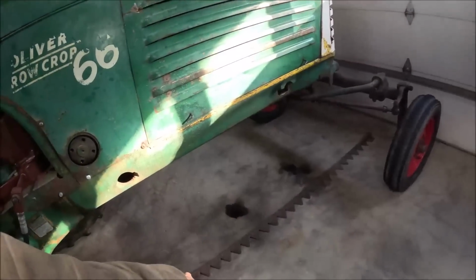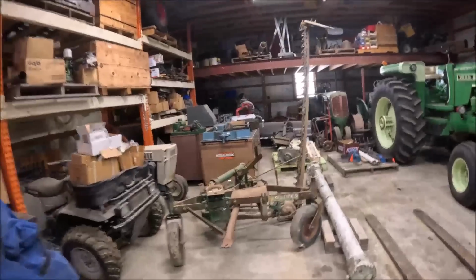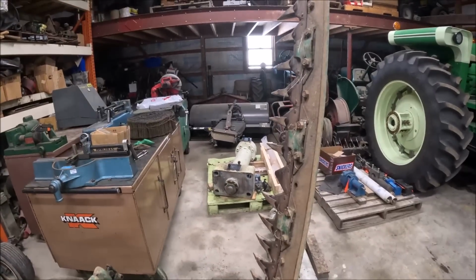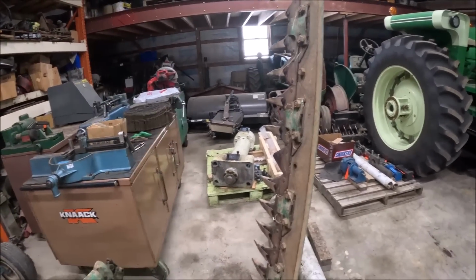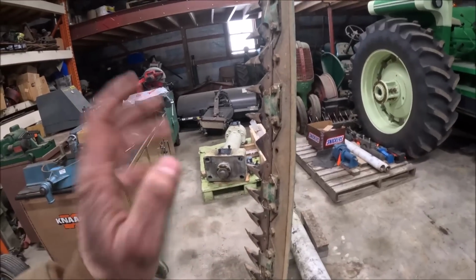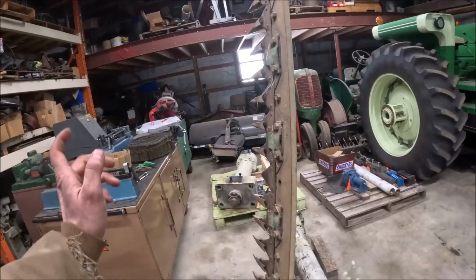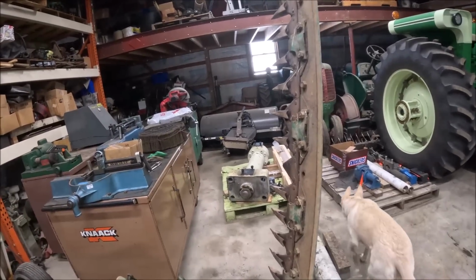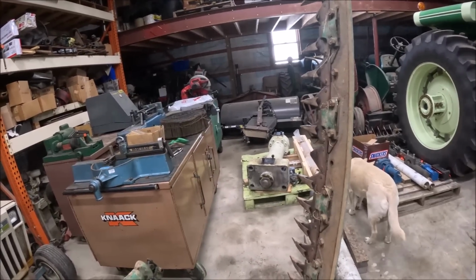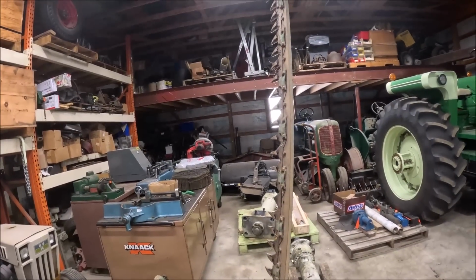I got this one, and then there's still another one hanging up there in the rafters. I got 3 bars with it. So what I'm probably going to end up doing, once I get this working good and make sure that the sickles that I selected to use on it are going to work, I'll get another set of sickles and some more bolts and convert another bar over, so that if one bar ever quits or starts cutting funky, you just slide one out, slide one in, and then the one you got out, you go through and do whatever needs done to replace the sickles on it, and you can keep right on mowing. So anyhow, we'll be right back.